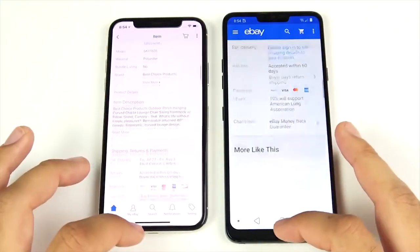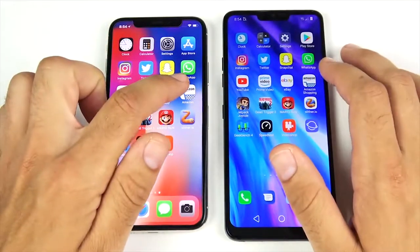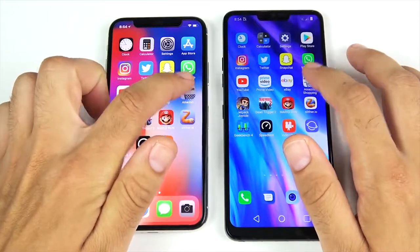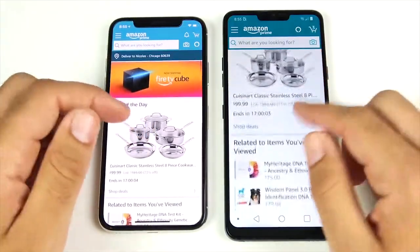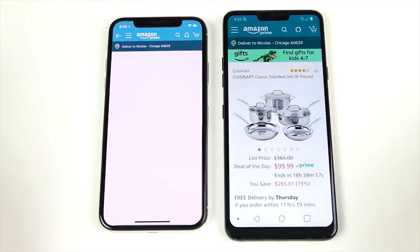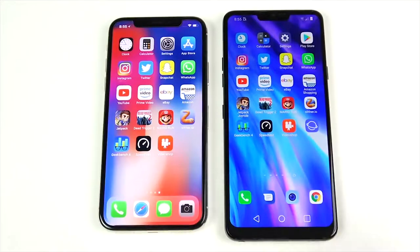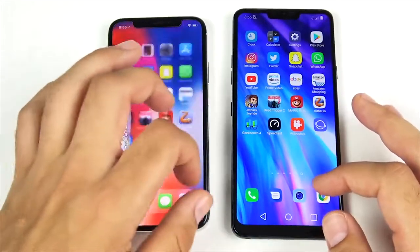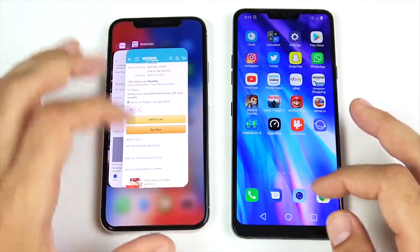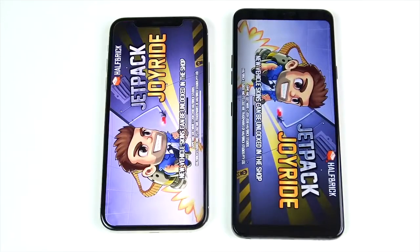Inside eBay clicking an item, iOS wins on that one — so within apps it goes back and forth sometimes. Amazon — 3, 2, 1 — Amazon is first on the right over the iPhone. Clicking a link inside Amazon, the LG G7 wins there too. It's going to go back and forth; sometimes iOS flies open first, sometimes the G7 does. Note that the G7 is running 1x animations, so if you lower the animation scale to 0.5 it would feel even faster.